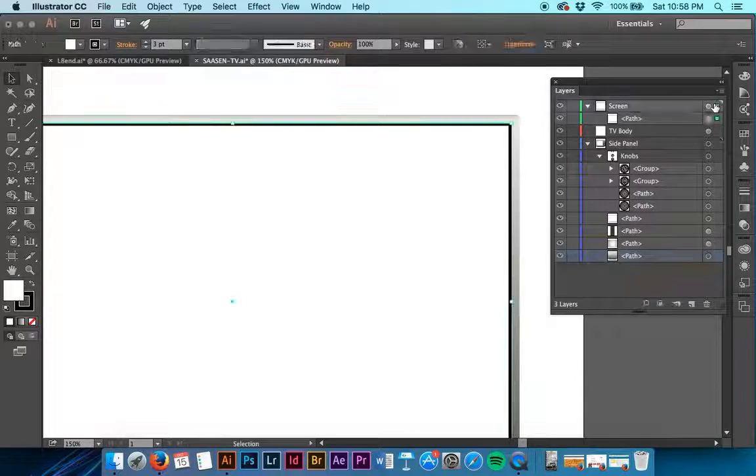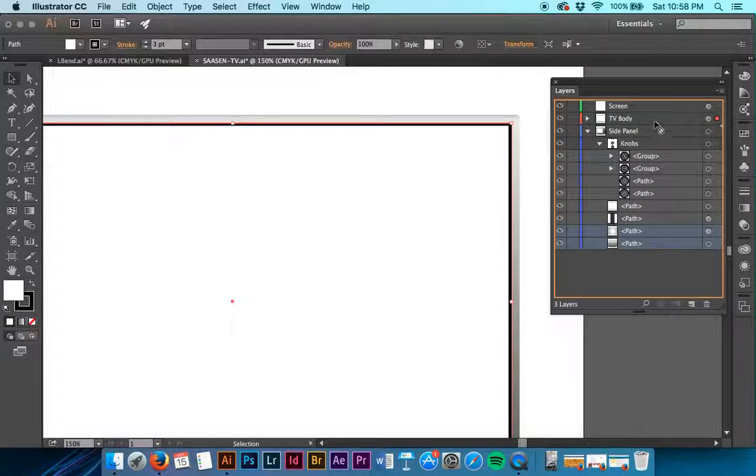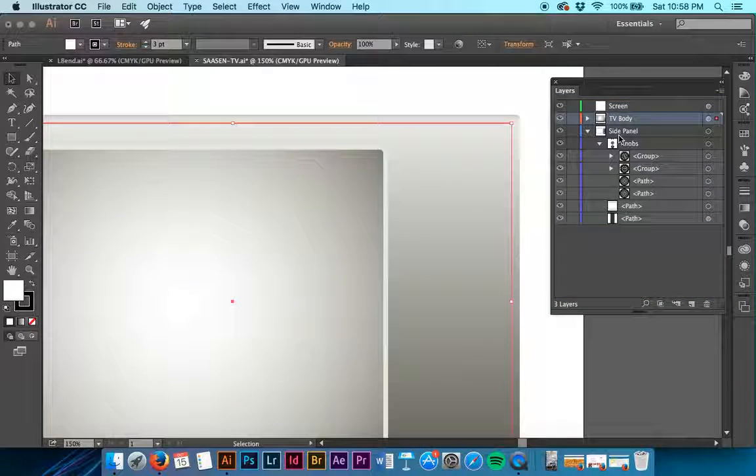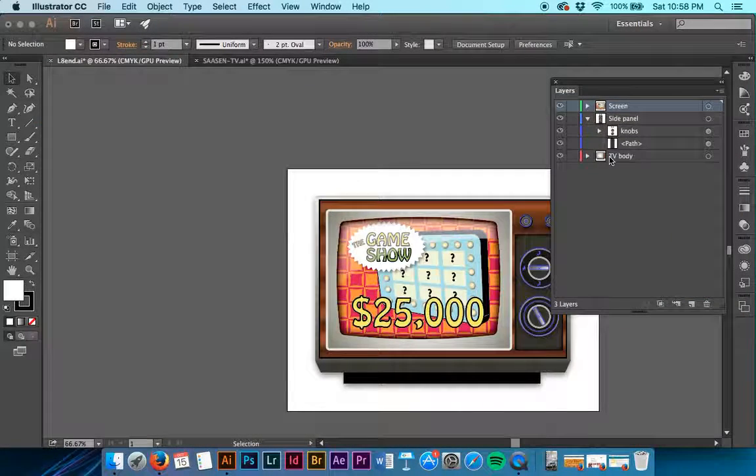This is actually supposed to be TV body. These two definitely are TV body. And you can just click and drag over. I'm actually going to go back to the original just so I could see what's located.